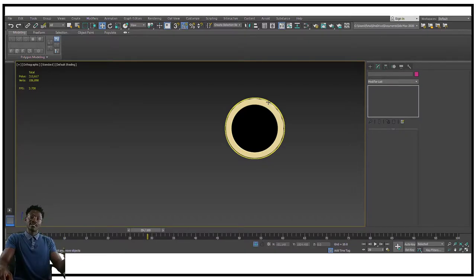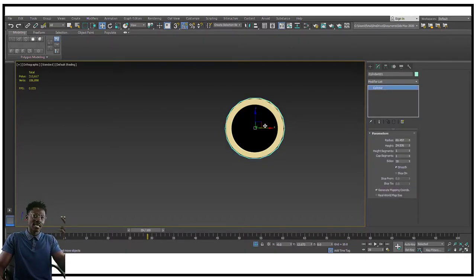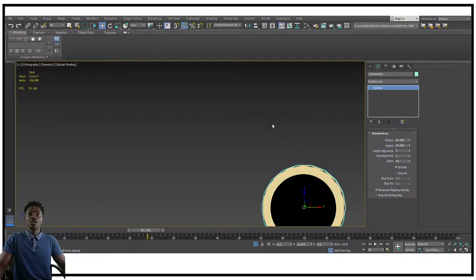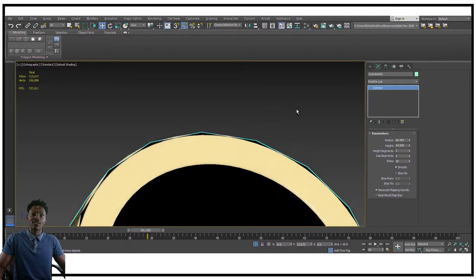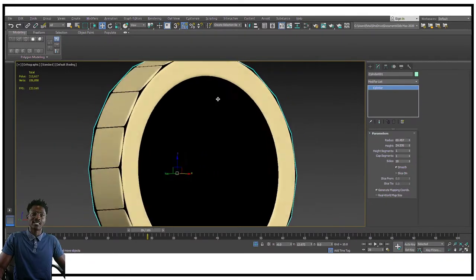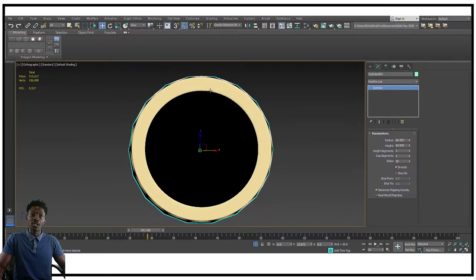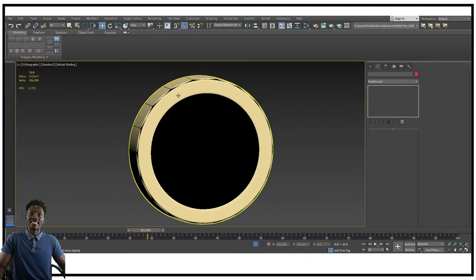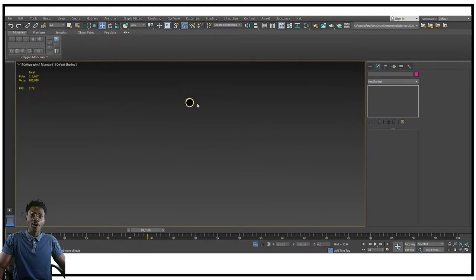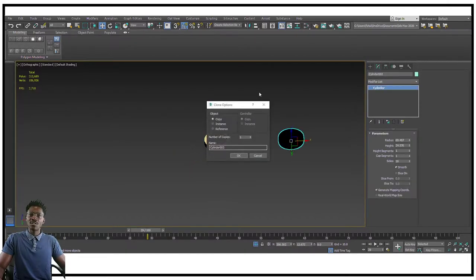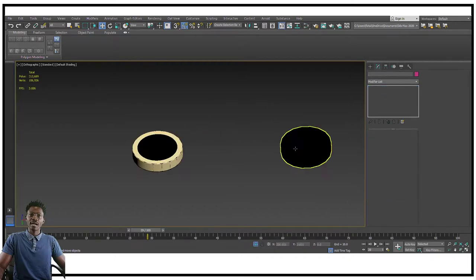Whenever I'm making stuff, I always think, okay, how is it going to look in a game? What is it going to be used for in a game? Is it going to be a weapon that's super close, where you're standing right here? Imagine this is like the reticle of a scope. Is it a first-person shooter and you're looking through a scope, so you might need a little more geometry? Or is it a coin and on your screen, this is how small it's going to be? And from here, you can't tell the geometry hits.